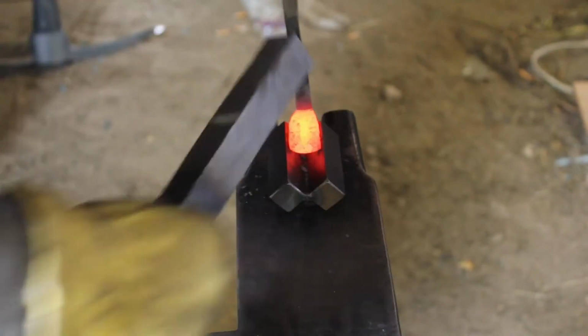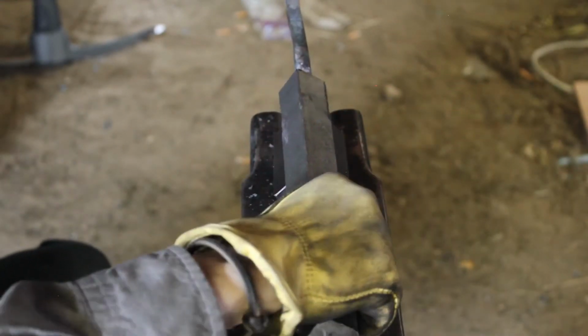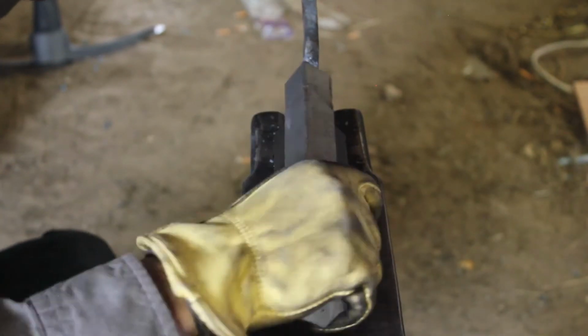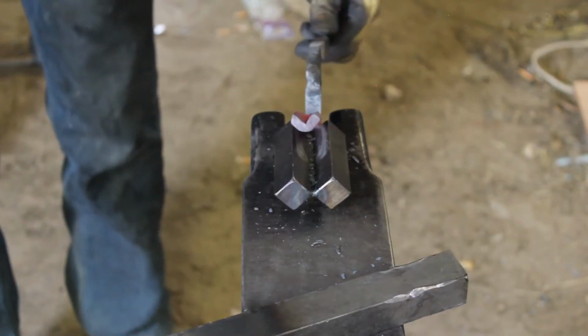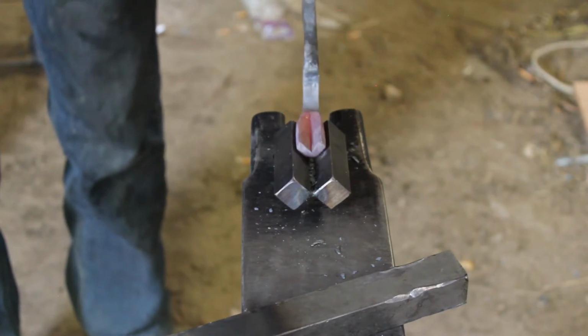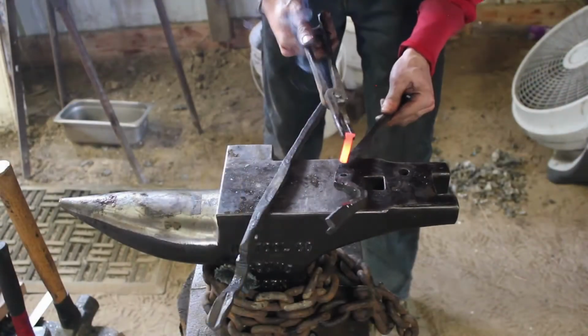Now, using my V-swage that I made in the previous video, and a striker, thank you to Timberline for helping me out with this, I am just using a piece of 1-inch square bar here. It's mild steel, nothing fancy, as a die, until the time I finally get a top forward fuller made. But there it is, the V section.